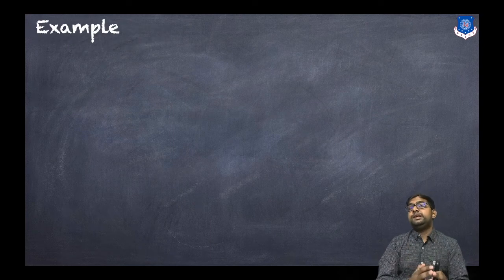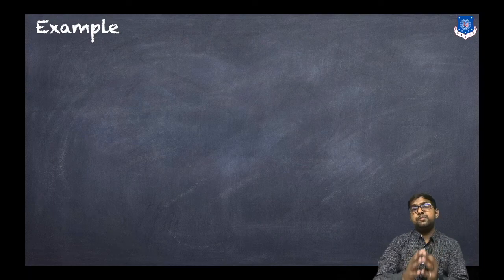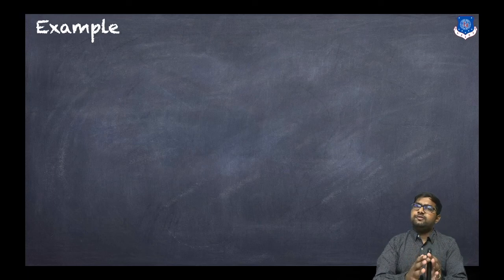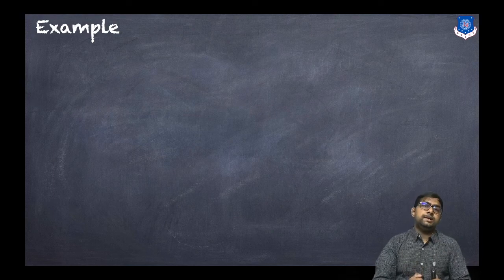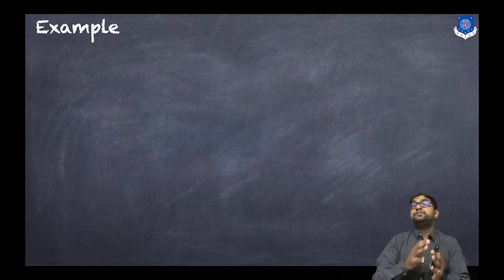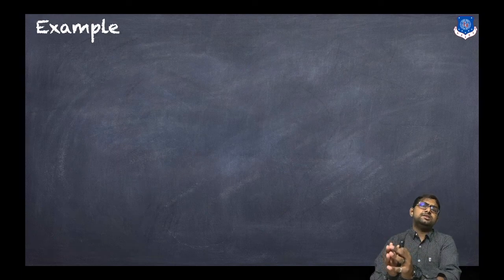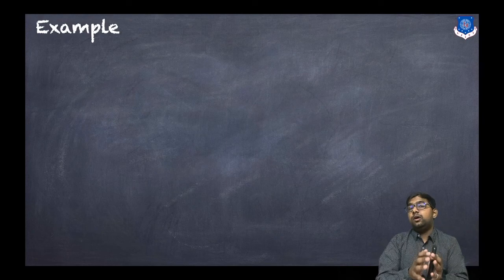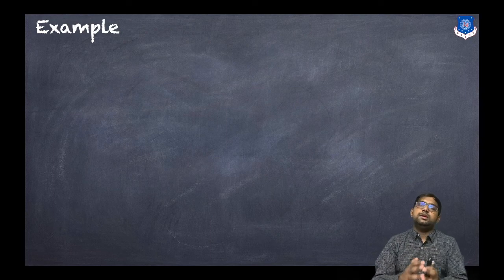Before proceeding to the example, let us recall what a minimum spanning tree is. First of all, what is a tree? It is an acyclic graph, a graph which does not contain a cycle. Now what is a spanning tree? First it has to be a tree. Then it should contain all the vertices of the given graph, all the vertices are connected via edges, and it should be an acyclic graph. So that is a spanning tree.